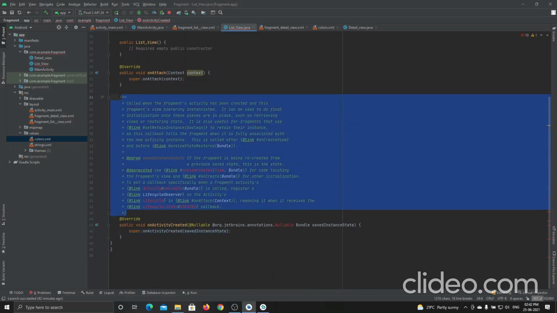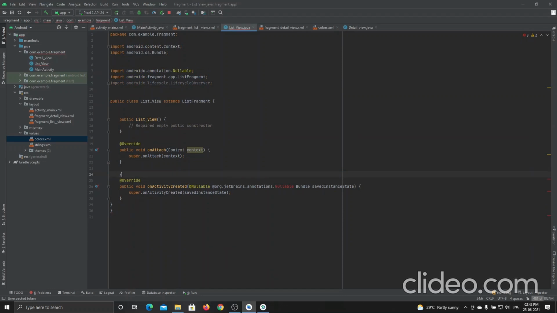Let me clear this label bundle. This on activity created method will be called when the process has finished in the create method.